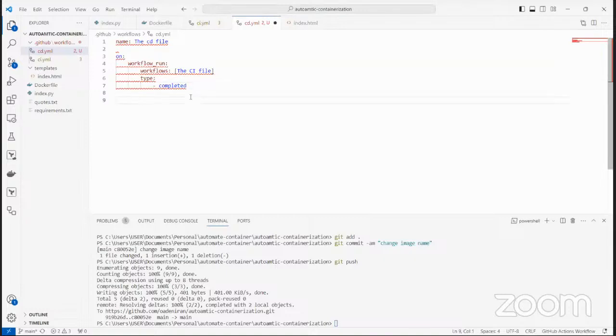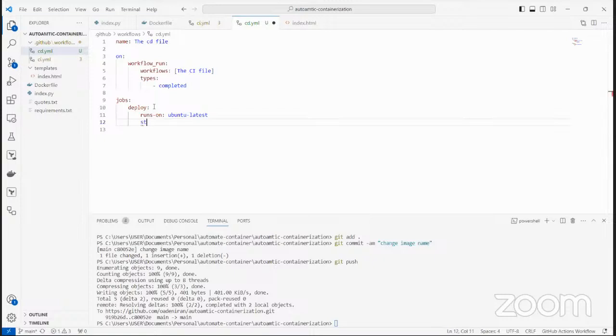After this, we now have to specify the jobs as usual. Okay, it's complaining about type. Let me see. It's not type, it should be types. Exactly. So it's complaining about the job as usual. The job we'll be working on this time around is just going to be a deploy job. And as usual, we need to specify where this is going to run. So this is going to run on Ubuntu latest.